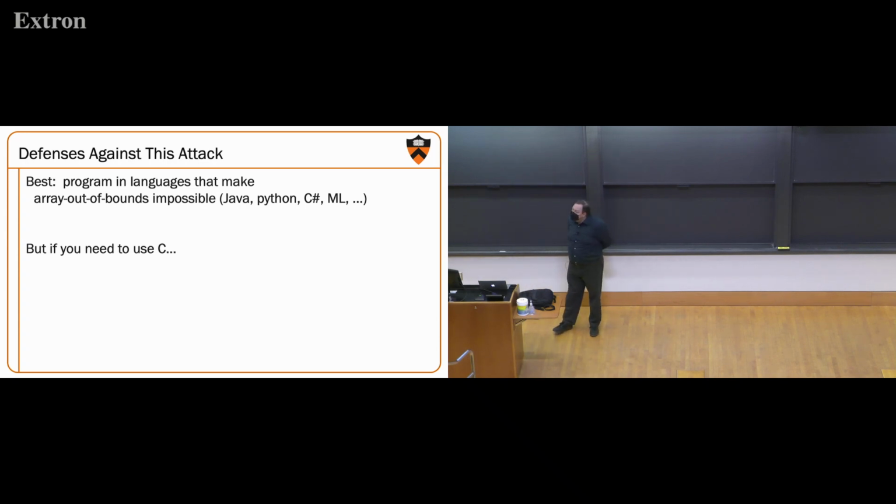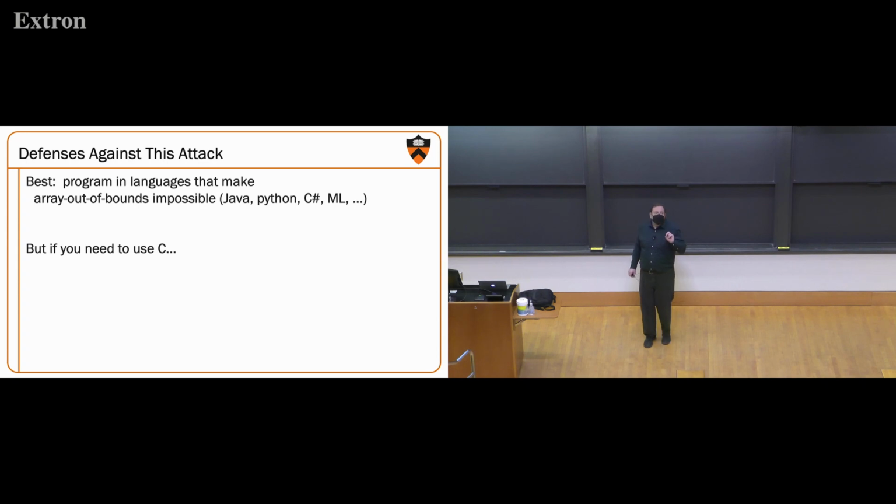Or you use a language like Python, C#, ML, Ruby, any of the popular languages these days that are designed from the ground up not to have this vulnerability. Now, what it means is that they are implicitly including additional checks into the code behind your back. So there is code that you did not write, but the compiler inserted behind your back, or the execution environment inserted behind your back, to check for buffer overruns.